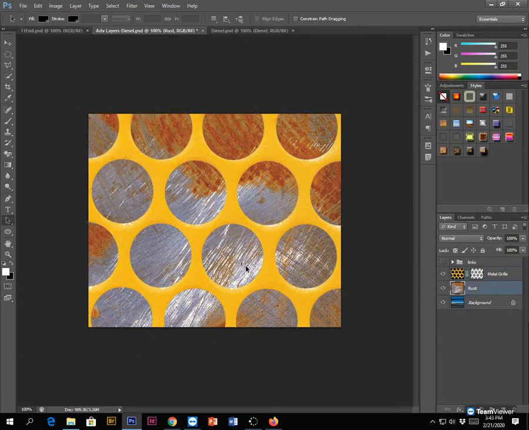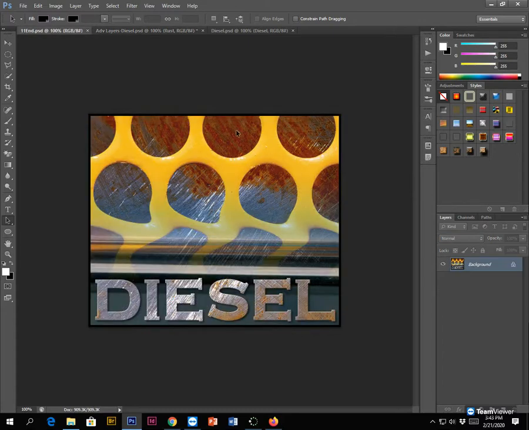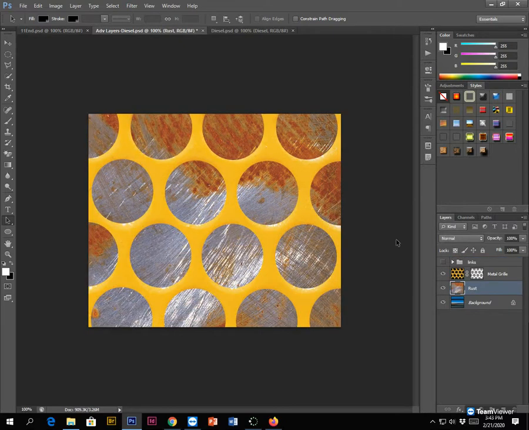All right. Next, we're going to make this rust look darker. If you look at the end version, this rust looks rustier than this current version. To darken it up, click on your rust layer. The effect is going to come up on top of our selected layer. So we want our rust layer to be selected. And then we're going to go down here to our adjustment layer menu.